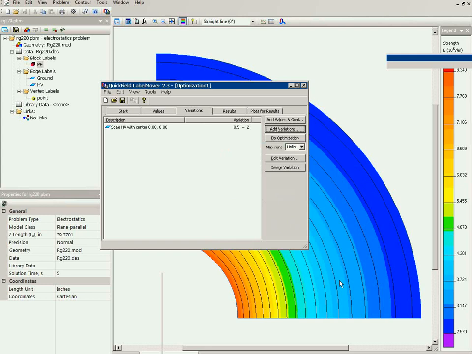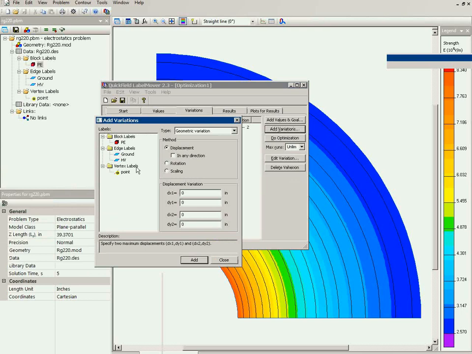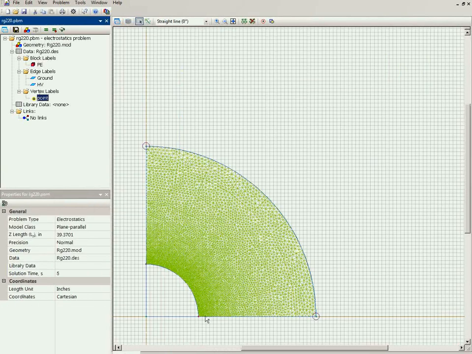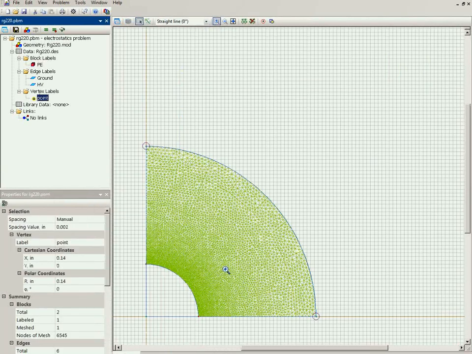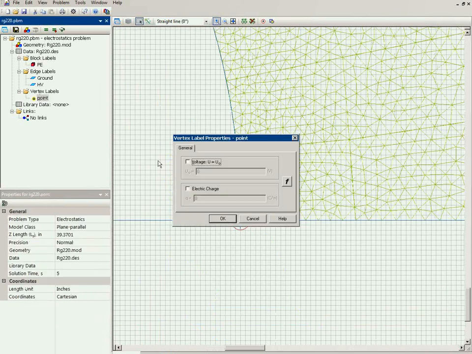What values would I like to measure? I would like to minimize the electric field strength at this point. If you take a look at the geometry model, there is a point here, which is labeled as a point label. There is no data in this label.